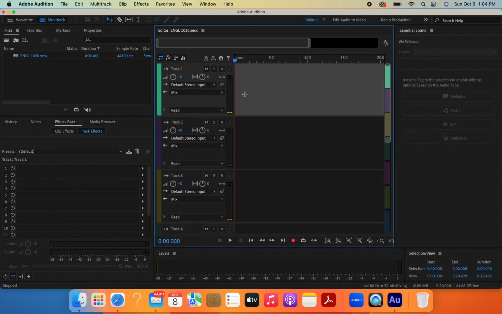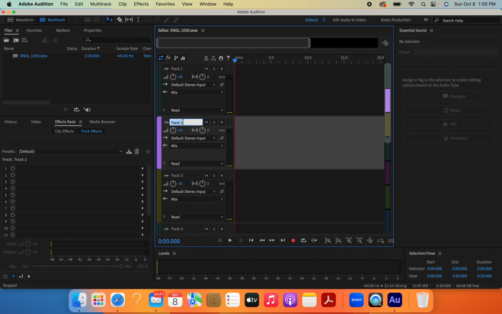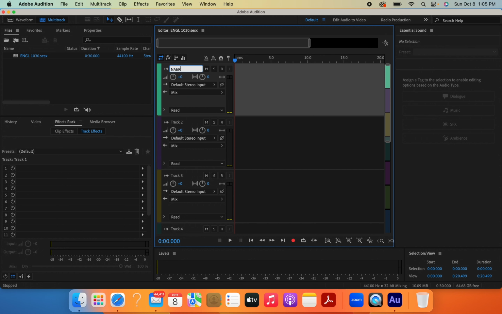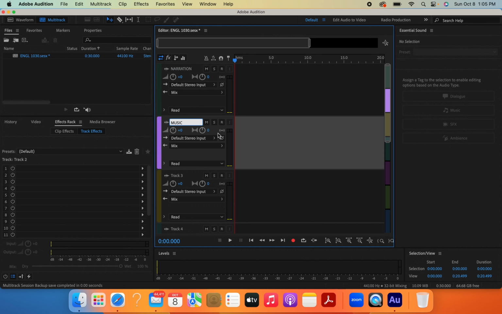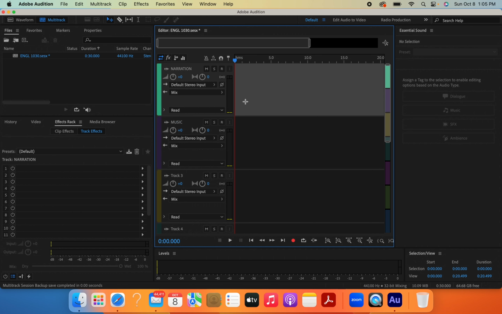Now, as far as the individual tracks are concerned, as you can see, because this is, of course, the multi-track view in the multi-track session, you have several tracks that you're going to be working with. Because you're going to be working with multiple different types of audio between your principal narration, your music, and maybe any sound effects or ambient noise that you want to include as well. And you can, of course, change the name of each one of these tracks if you'd like, just for organizational purposes. So the top track up here, you might go ahead and say that this is your narration track, and then the bottom one here you would say is music. So label them however you see fit.